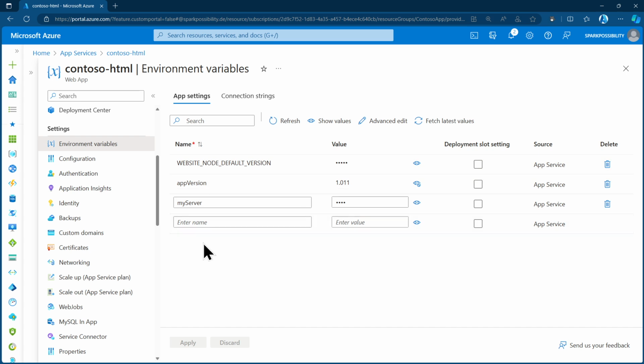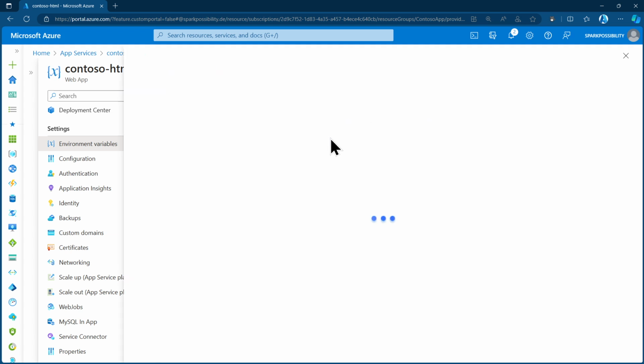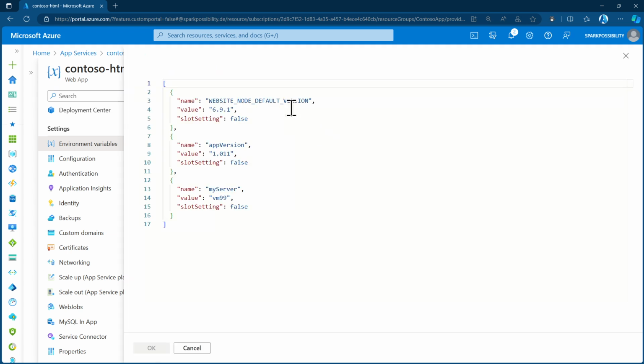Now, obviously, when you have a lot of different settings to configure, then this UI is not really super comfortable. So there you could choose the advanced edit mode. With this, I get a JSON document that shows me all the different names and its values, and I can edit this from here as well. Sure, I can also copy paste this from some other instances over and make my life a bit easier.